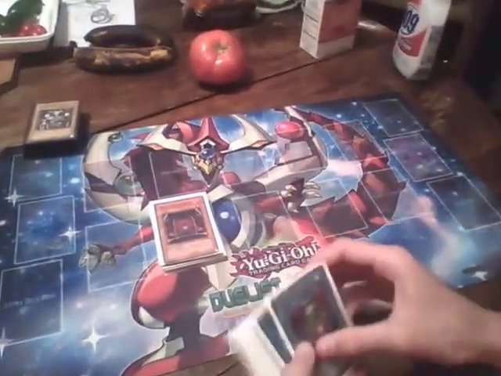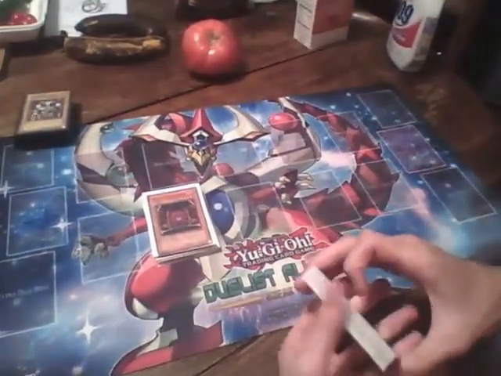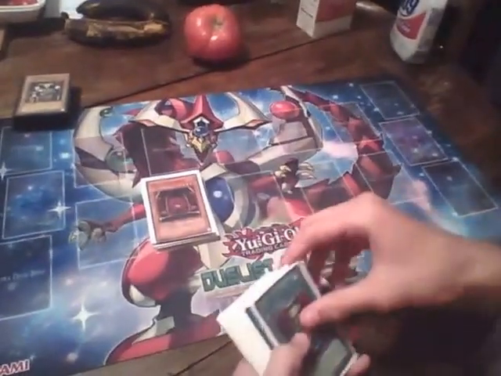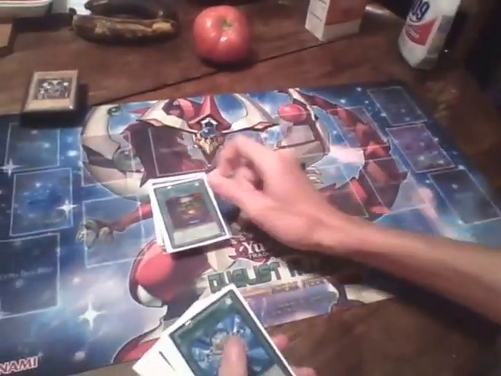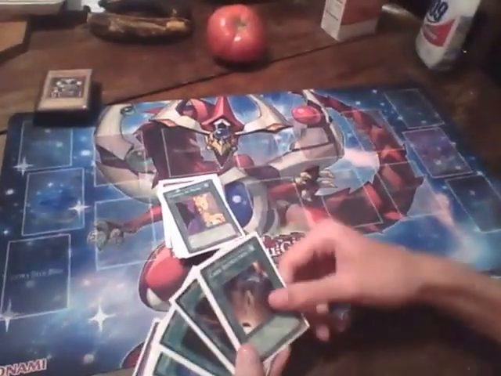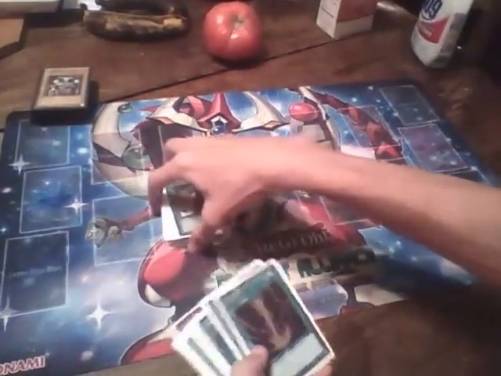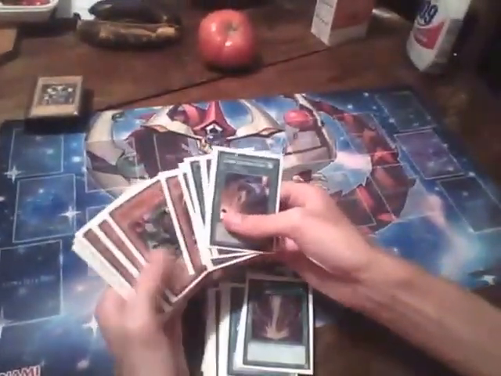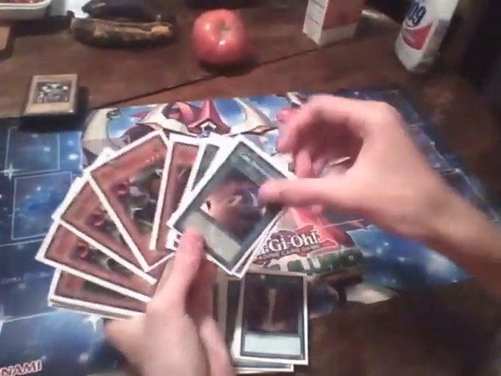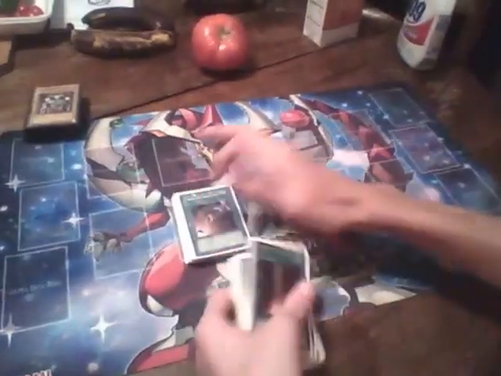On to the spells. The power spells for the time. There was no ban list for this, but there was still a limited and semi-limited list. So, we'll run what we're allowed to. 1 Pot of Greed, 1 Monster Reborn, 1 Change of Heart, 1 Card Destruction. This card causes a lot of different mind games with your opponent, as in, do they want to set their cards and lose them to the Trapmaster, or do they keep them in their hand and lose them to the Card Destruction? A lot of different things with that.